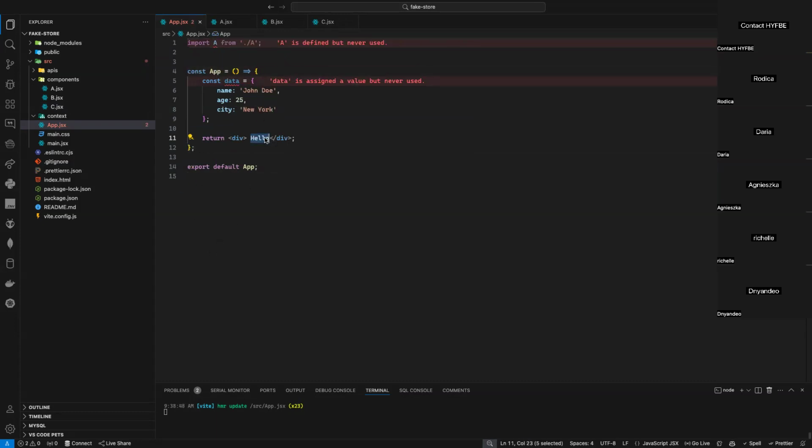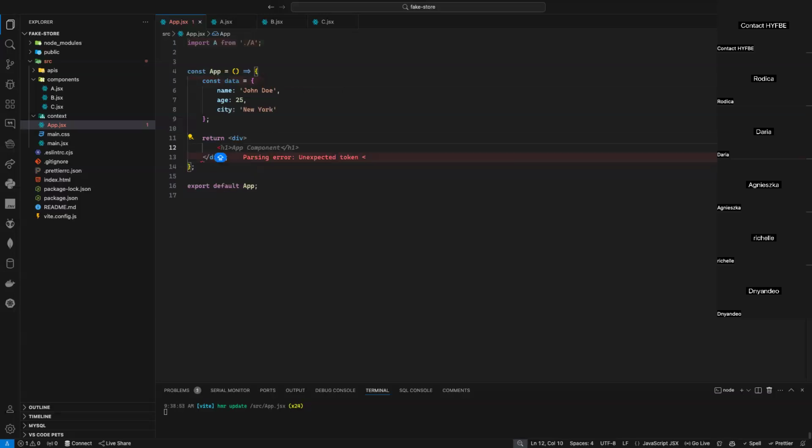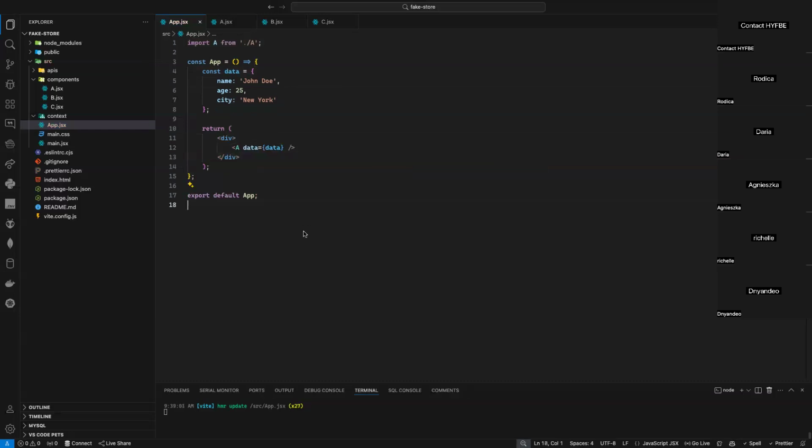And now all I have to do is put my component A here, capital A. And yeah, I need to pass that data. Actually, I don't need the data in A. I want to pass the data to C here. But now we'll see. Let me not pass the data now, later. Let me just render my component for now. Okay, so now A is a child of app.